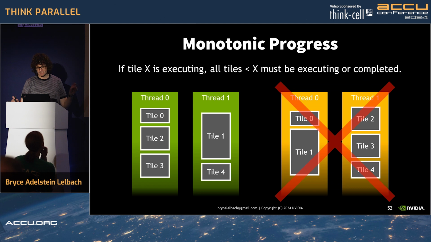So if we don't have this guarantee, we could stall forward progress on systems with weaker progress guarantees, such as a bounded thread pool or a GPU. We could end up with all of our physical threads executing tiles that are waiting for tiles that have not yet started, and those tiles will never start because all of the execution resources are blocked, waiting for them to execute. This is a classic sort of deadlock situation in parallel forward progress guarantee systems.